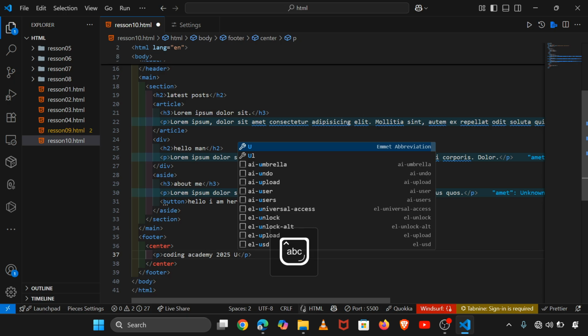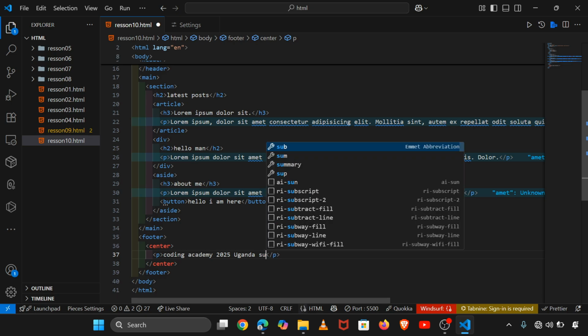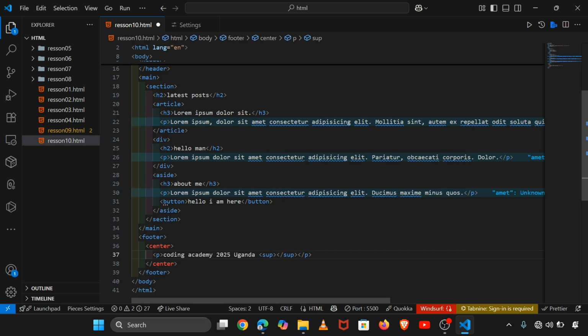Uganda, with the copyright superscript, as you have seen, superscript like that.